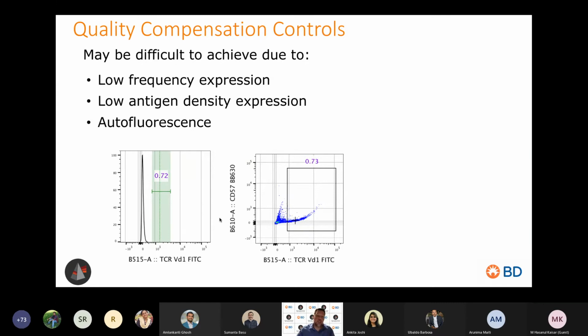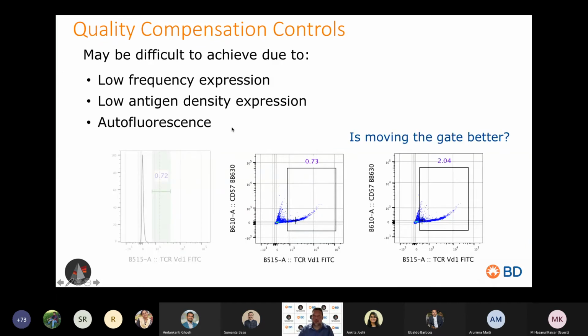So this is one example of that, TCR V delta 1 in FITC, it has very, very low levels of expression. And this is the way it would gate automatically in your FlowJo compensation wizard. But FlowJo also requires 2% positivity to reach a certain threshold there for saying it's a good compensation control. And so when you have very low antigen density, if you look at a different color here on the Y, you can see that this is spilling into this. FITC is spilling into the BB630 channel here, and the actual median that we would be drawing a slope to and through is really low. It's not way up here, it's not an easy one. It's a very shallow slope.